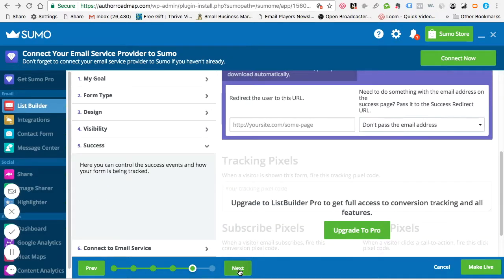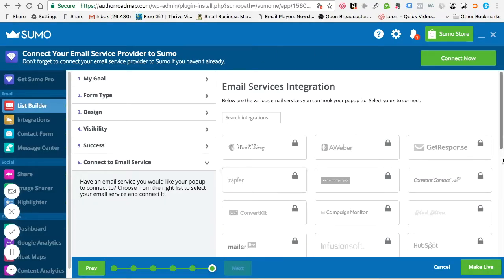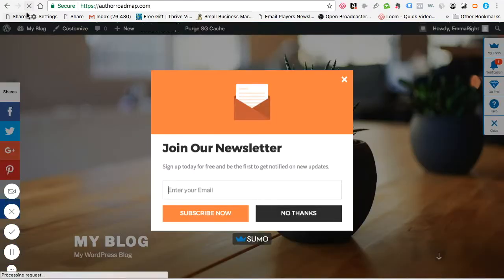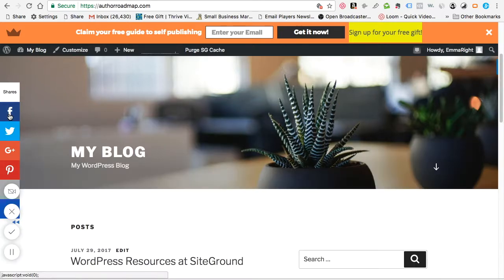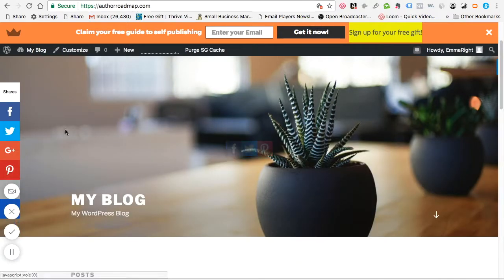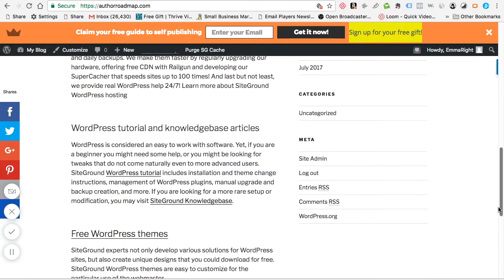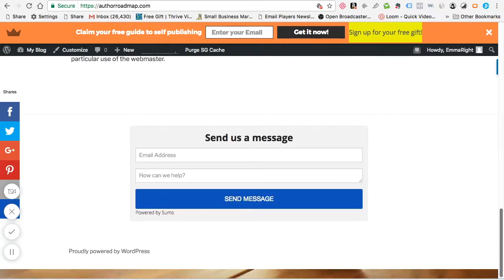Finally, you just keep on clicking next. Since this is a free plan, you just have to click make live. This is the first one. Sorry. Oh, there you go. Now we can see how the SumoMe bar comes on after about 10 seconds. You may do it immediately too if you wish. And close this. Be sure to connect your Facebook, your Twitter, your Google+, your Pinterest, so that your visitors can share it however way they want. It'll also appear here in the middle. This bar is what they call a sticky bar, in a sense that even as you scroll down, it doesn't disappear. Okay, that's all for now.